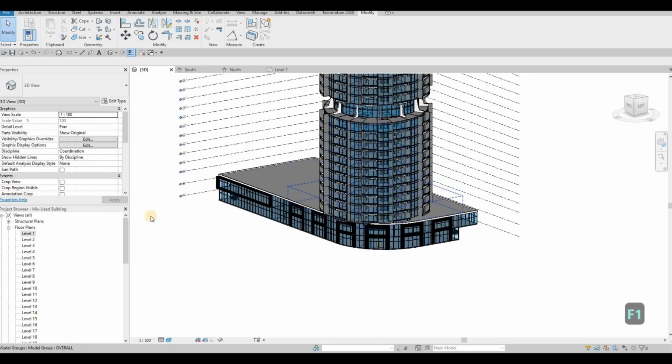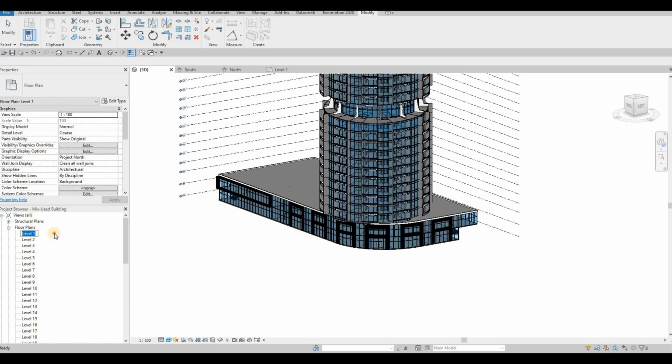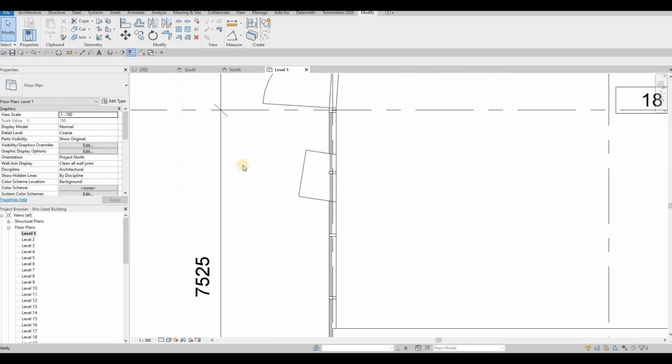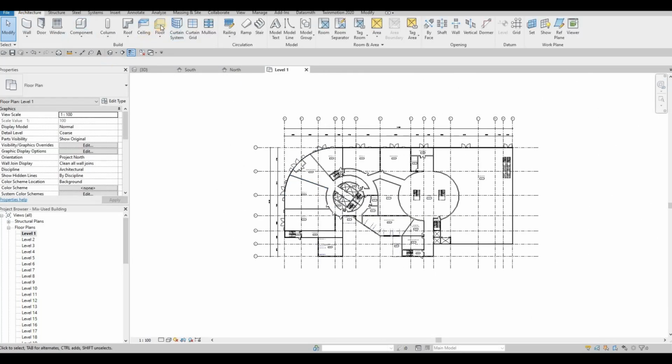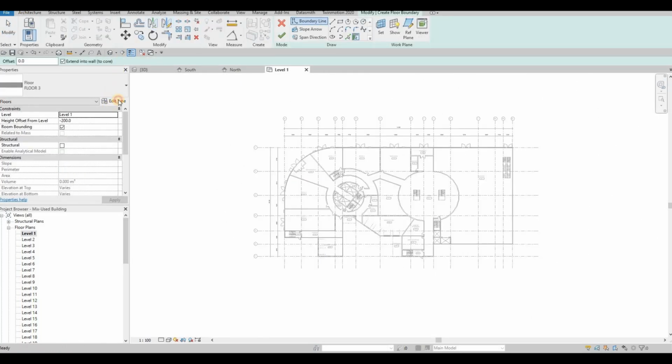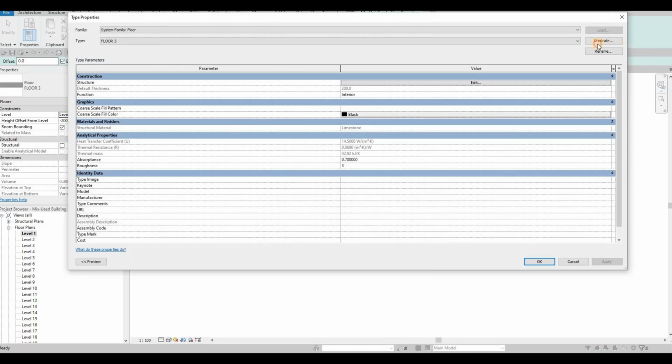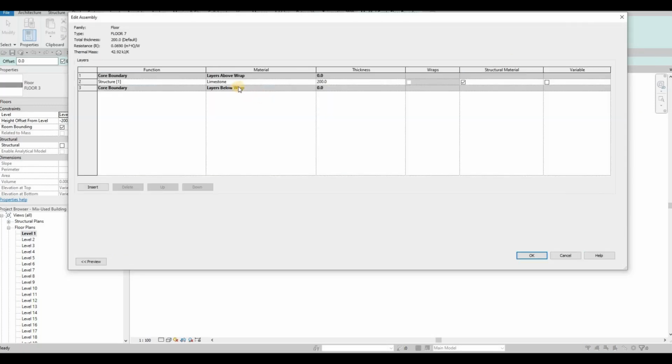Next thing I want to do is the site. So here on level 1 we could add in another floor. So I'm going to edit this, duplicate. This will be floor number 7, 200. That's good.